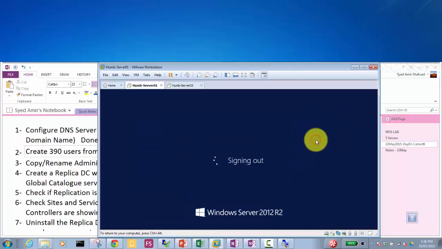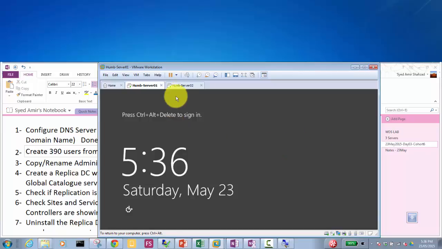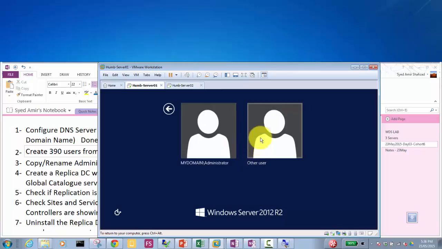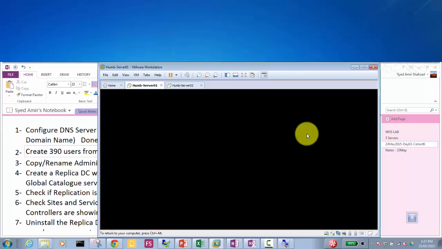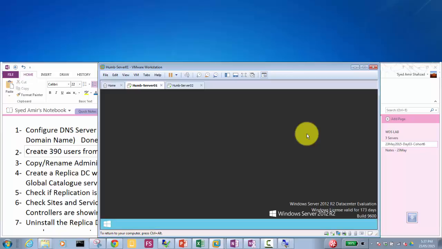And then once you sign out, you sign in as admin 1. So we need to go to other user, and then we put the name admin 1 and the password, whatever you put there, be sure to put the class password, and log in. Okay, it logs in.